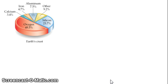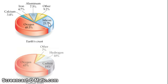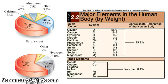If we actually examine the elements in the Earth's crust, what we find is that most prevalent among them is oxygen, followed by a number of metals and another important non-metal, silicon. But if we examine the elements in your body, they're nothing like this. Oxygen still prevails, but now we start to see other non-metals creeping in in terms of abundance. If we look at all of the elements of your body, there doesn't seem to be too much of a match between the elements naturally found in the Earth and those in your body. Life seems to take certain elements, like these here, and concentrate them at levels not found in the Earth's crust.